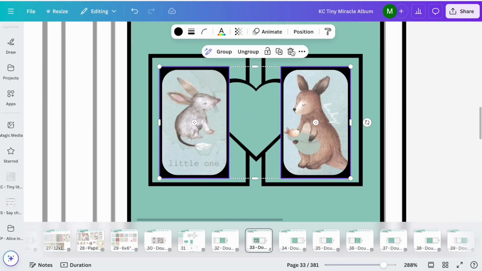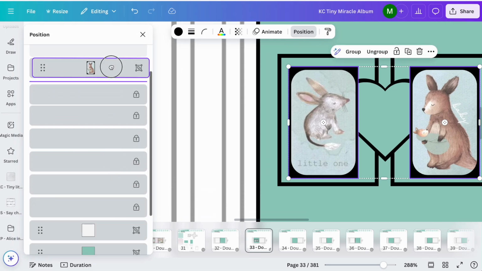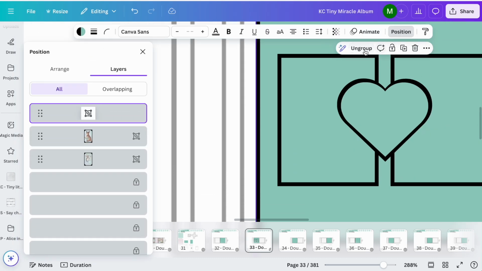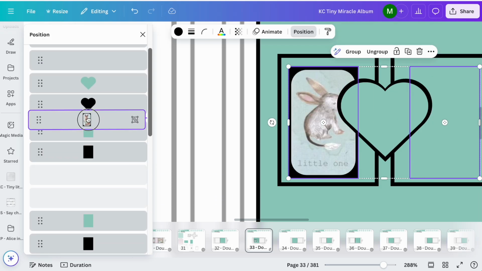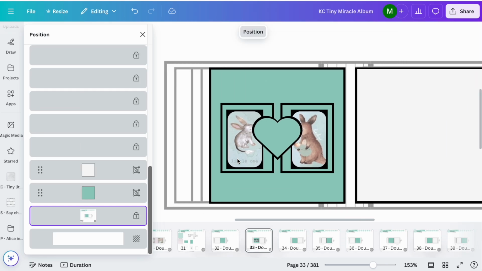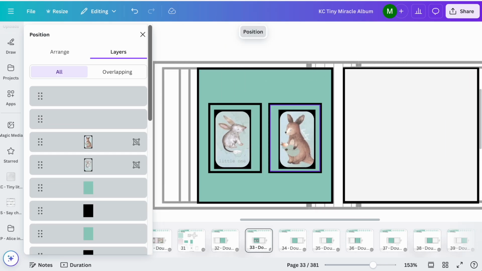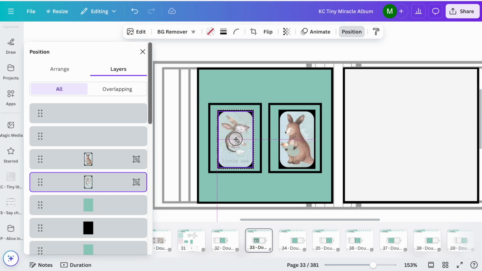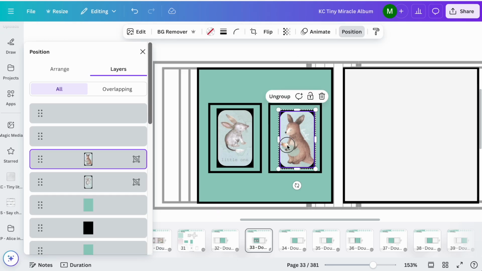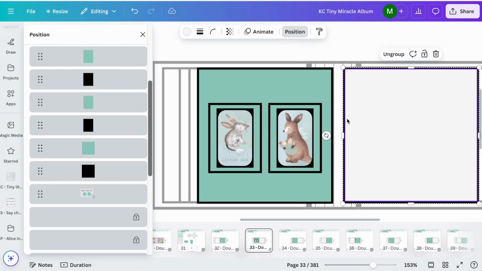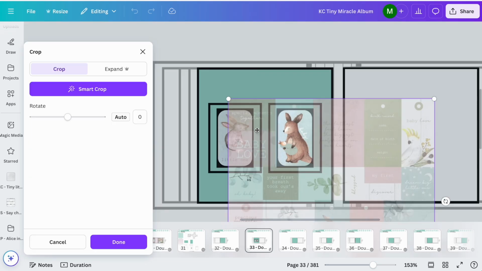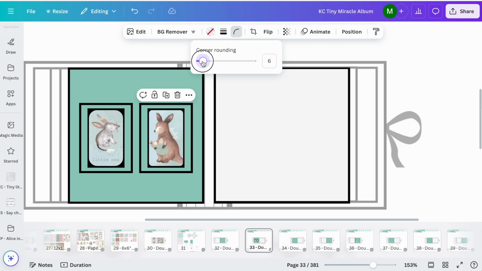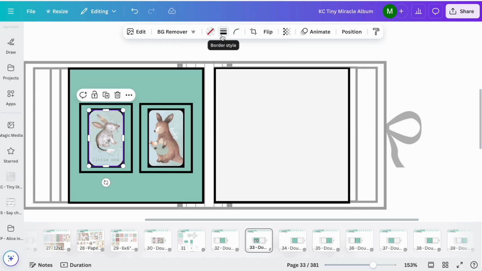And once I changed the positions of the cards to be behind the magnet piece in the middle, I noticed that the heart would be way too large to use on here because it actually covers up the faces of these cute illustrations. And of course I could have just made this heart a little bit smaller, but instead I decided to delete it for now, and then I will go and find another frame to use as the magnet piece. But before, I was also adjusting the corners of the illustrations as well as the frames on here. And as you can see, it can easily be done by using this button on the toolbar.